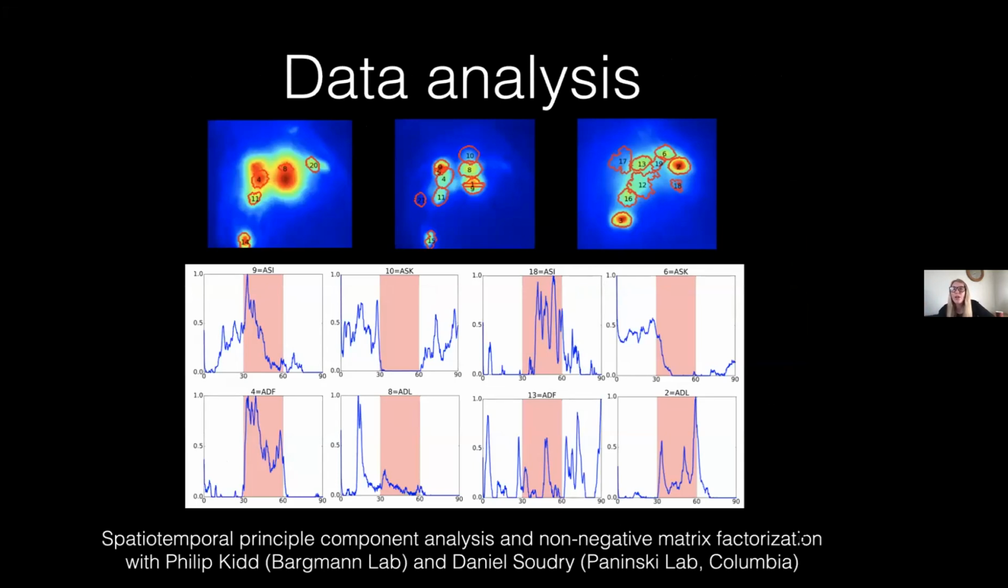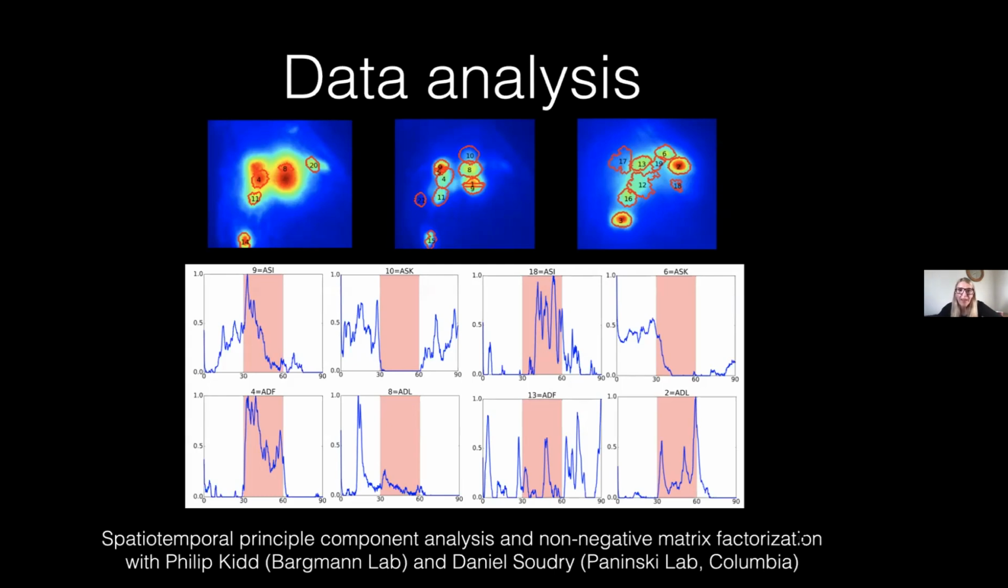In order to make sense of this data, we teamed up with Daniel Soudry in the Paninski lab at Columbia University, on the other side of Manhattan. They had some beautiful data analysis methods where, instead of having a graduate student sitting and clicking on the neuron, drawing a region of interest and plotting the intensity profile from the data set, we could automate this. Automated data analysis is super important. There are great efforts at UC Santa Cruz, in data storage, data acquisition, and data processing. We have leading people like Dara Long running these data centers and data server centers. Imagine how much data we are generating here and how we're going to look at it.